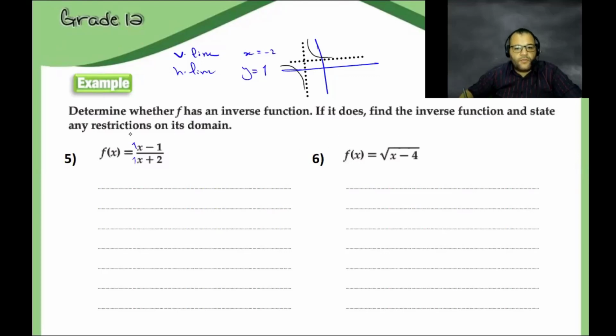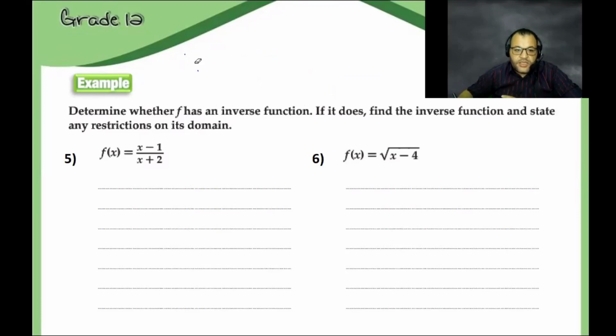You understand it? Any problem for this one? Could you explain how we get the y line again? Again, for the vertical line, what is the meaning of vertical line of asymptote? It is the value at which the function is undefined. When is this function undefined? At negative 2, when the denominator is equal to 0.